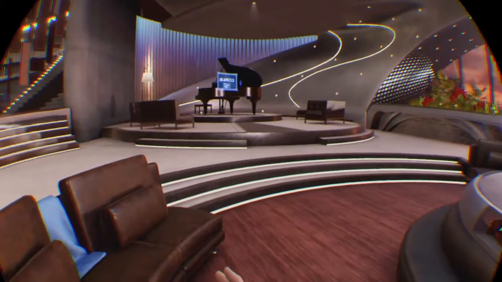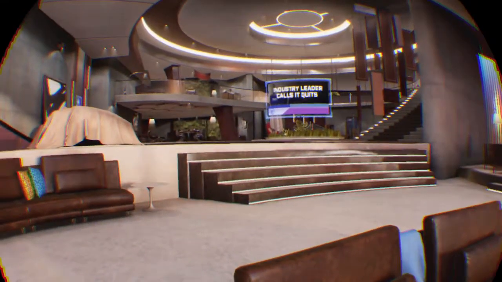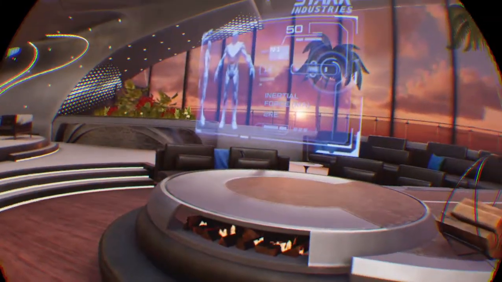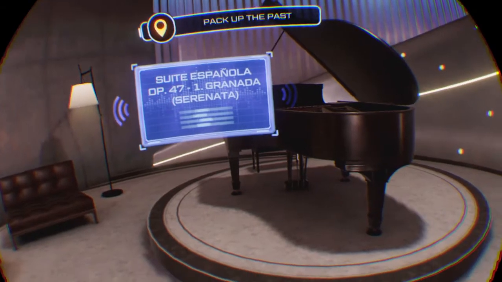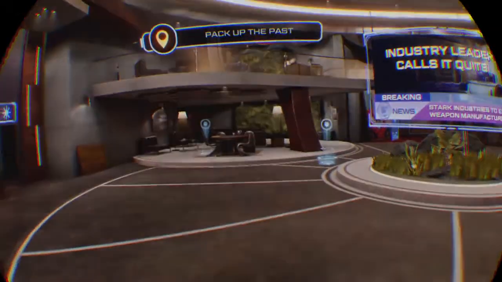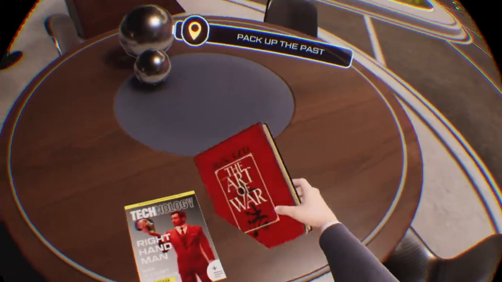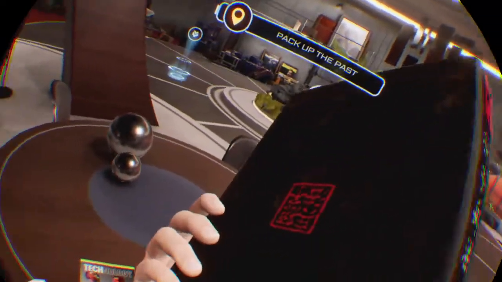Okay. Hey, Tony, looks like you found him. I'm waiting for you at the Overlook. Well, don't start the party without me. Just one thing I gotta do first. Pack up the past. Well, lessons learned, but it's time to turn the page.